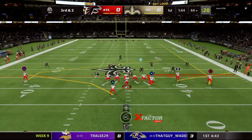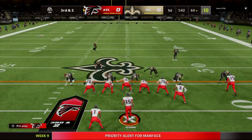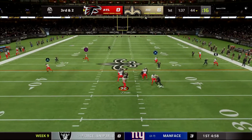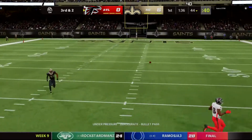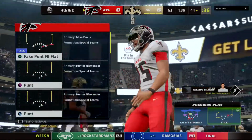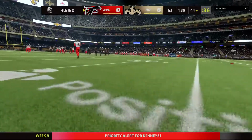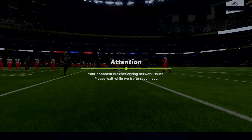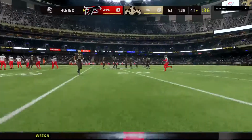And from the Saints here on 3rd down, an extra defensive back on the field. Franks. And that will be incomplete. So the defense is able to get off the field here on 3rd down, and it's one of the goals of the game. They've got to be effective on passing downs. It's one of the few things defenses chart: how did we do on 3rd down? That's a nice start for them in this one.